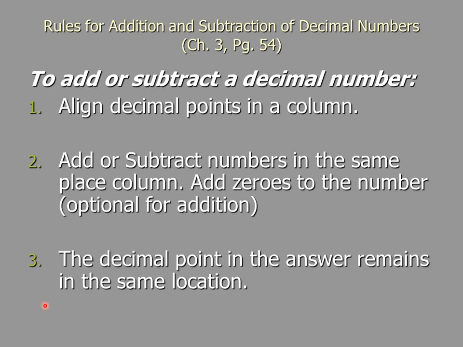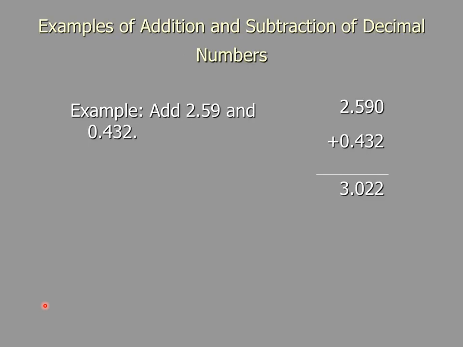Okay, how do I add or subtract decimal numbers? Let me show you an example. Now let's say we have 2 decimal numbers, decimal fractions, and we are trying to add. All I need to do is the same math that I do every time. The only thing is I have to align the decimal point. Okay, so to align it, look at this here.